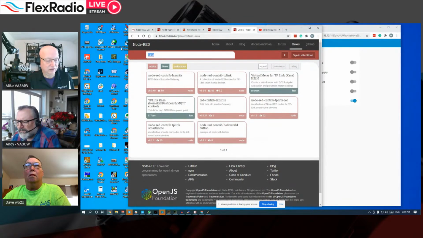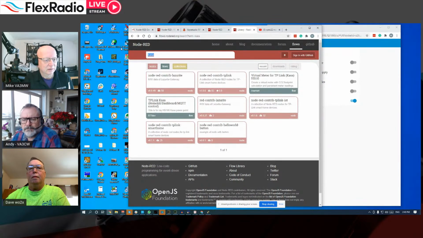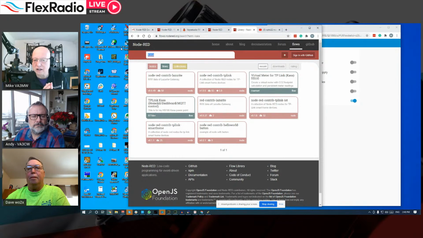Yeah, and if you type in, this again is on nodered.org under flows, this is the stuff that people have shared. There's a lot, and the search engine's really good. We'll show you a bit more complicated ones in a minute, but that's the basics. That gets you going. You could get this up and running in almost no time.